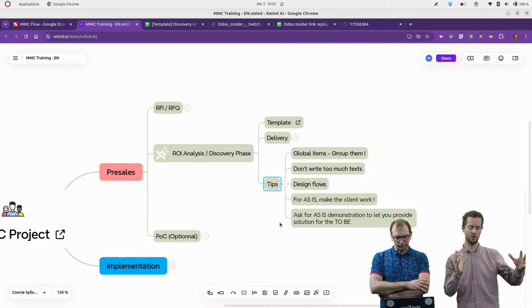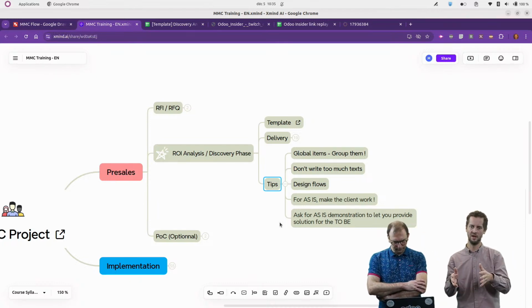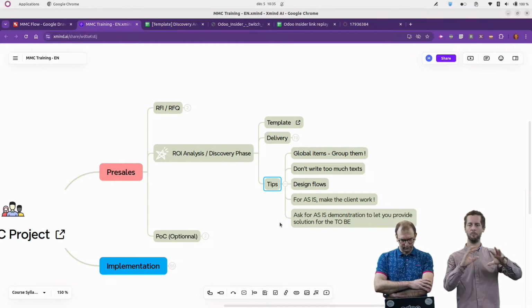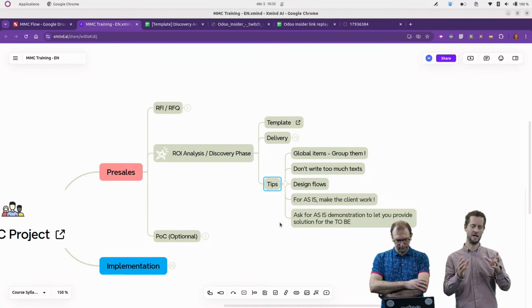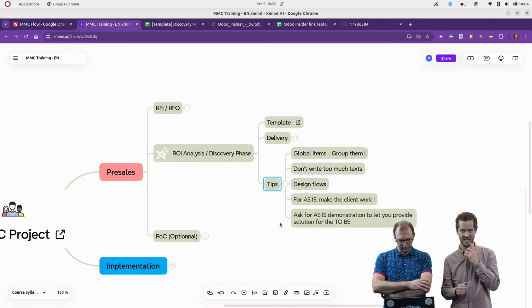because here it will help us to design the flow and see what's the need behind this action. Of course, we will not focus on the way they do it, but we try to understand what they are trying to achieve and find the best answer in Odoo. So here, once you have done that and you have convinced the client, then you expect, of course, to switch and to sell the project. And then we switch to the implementation part.